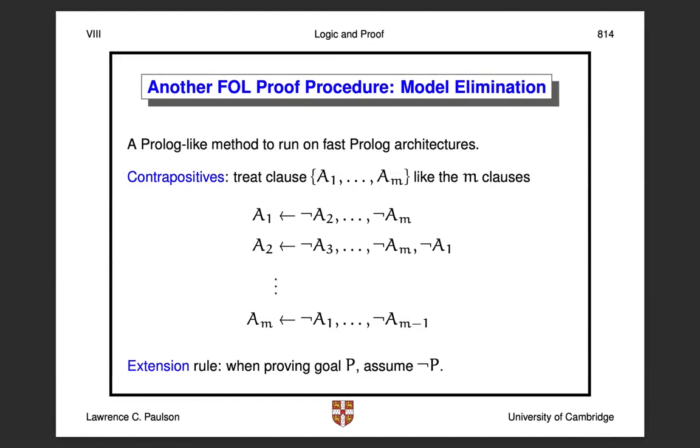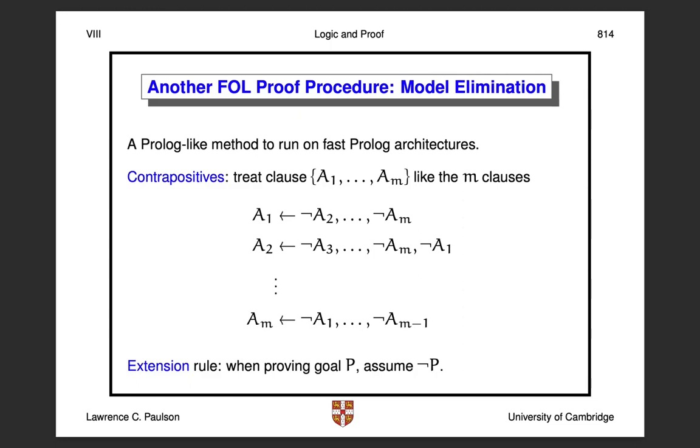So there is a way of doing full first order logic in the Prolog style. So let's imagine now we are not programming anymore. We're back to proving theorems again. And we have got a whole bunch of clauses that arose from negating some conjecture, and we want to prove our theorem. Well, instead of using the normal resolution calculus, we can do it in the Prolog way.